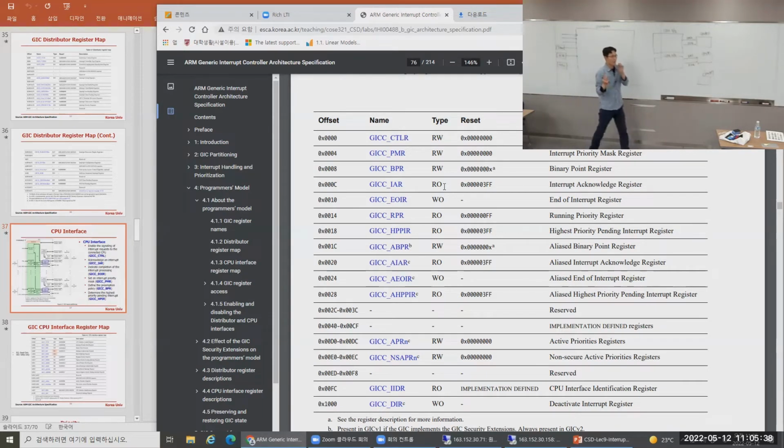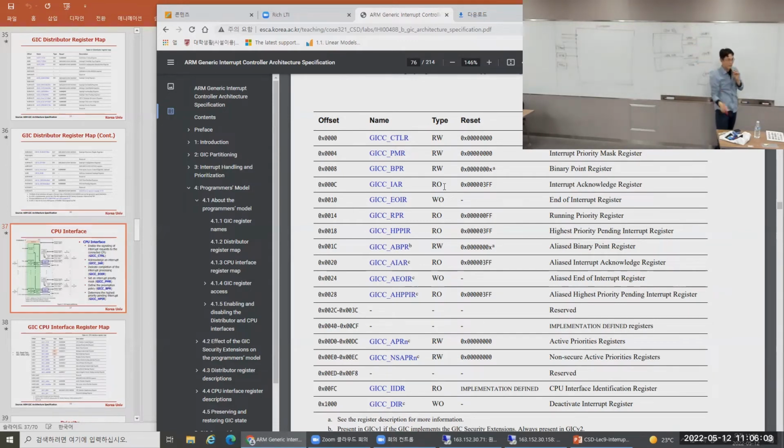So what is ARM doing? ARM is doing the IP business, intellectual property. ARM architected this generic interrupt controller. That is the GIC.